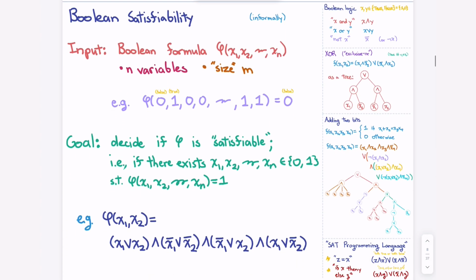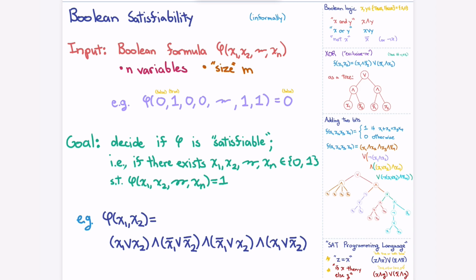So this is the problem that I introduced, right? Which seems perfect for a computer. I give you some kind of Boolean formula, x1 through xn. Takes n bits, x1 through xn, and outputs either true or false, right? It's very easy to evaluate a formula. For example, we could use, it doesn't matter. And the question is, does there exist something that makes it return true?